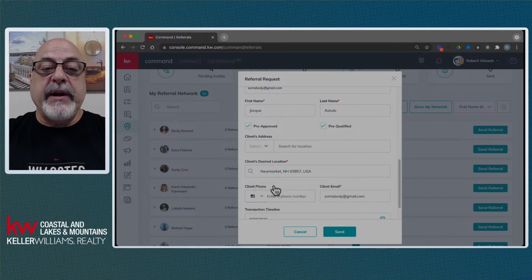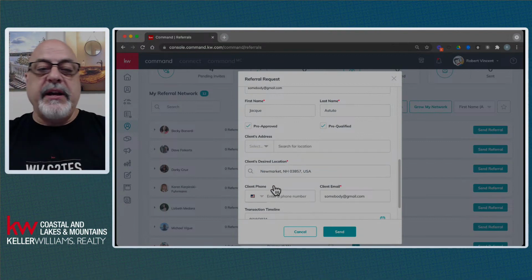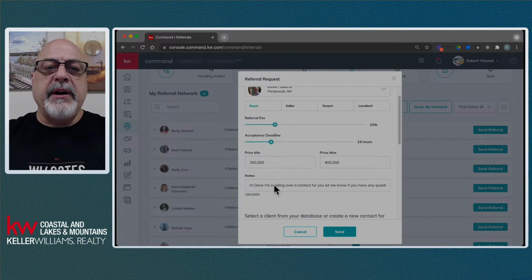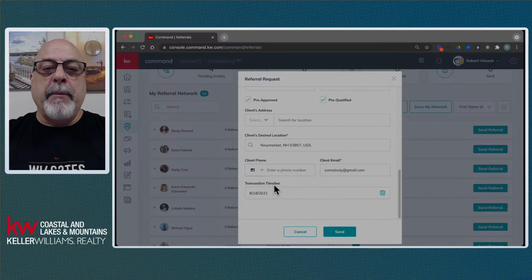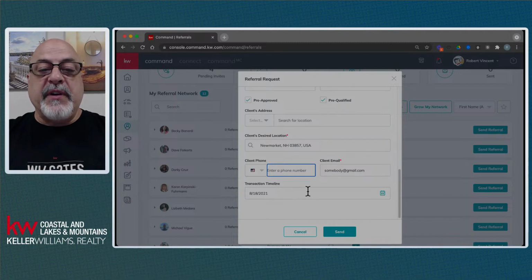So I'll say Newmarket, New Hampshire. So they're looking to buy in Newmarket. Or are they looking to buy? What are they doing here? They're a buyer. And then I can also put in their phone number here and their email. Transaction timeline, specify the start of the timeline, which is going to be tomorrow, will be the beginning of the timeline. And then I can send that referral out.